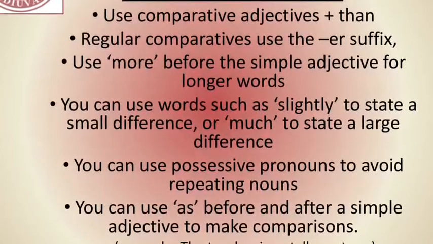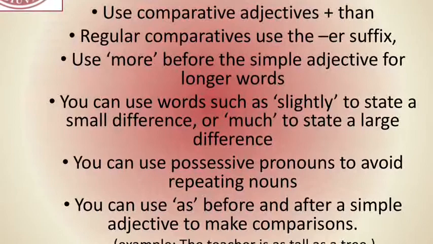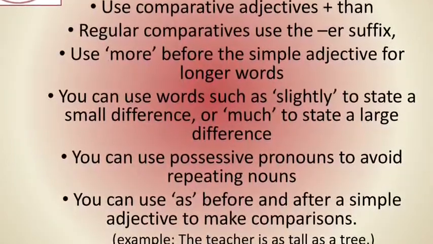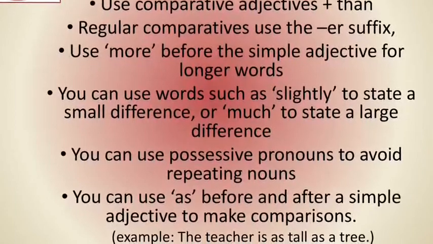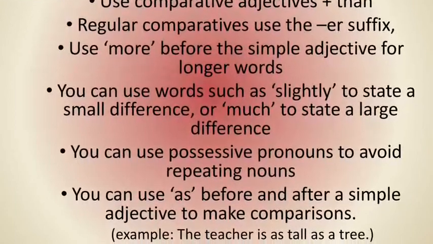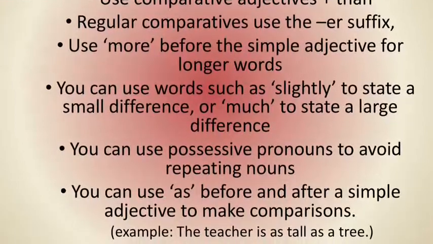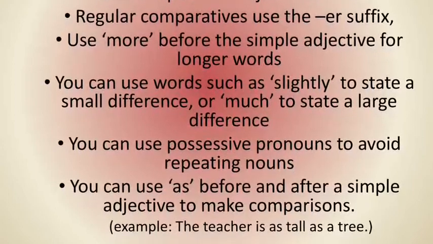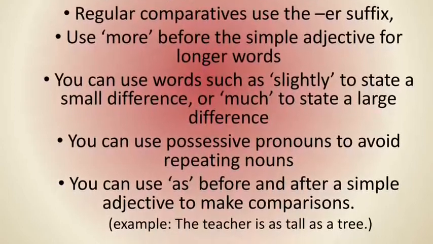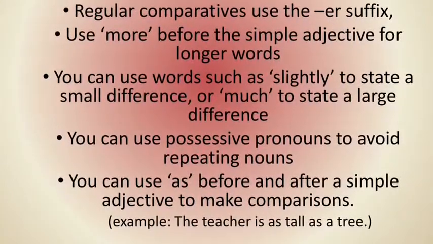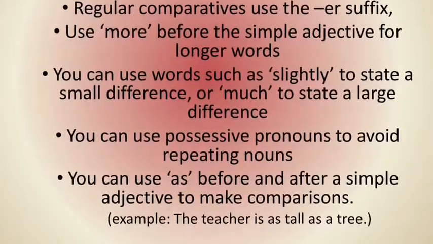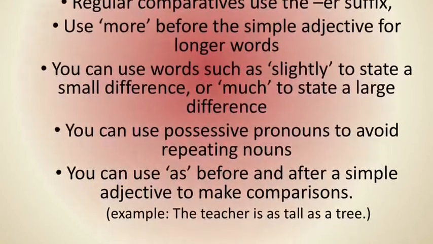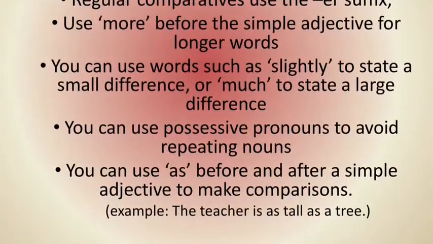The use of possessive pronouns will help you to avoid repeating the noun that you've used in your sentence. For example, it is easier for me to say that his portable storage device is larger than mine than his portable storage device is larger than my portable storage device. You can use the word as before and after a simple adjective to make a comparison. For example, I wish that I was as fast as the speed of sound. I hope this helps you to complete activity 2.3.